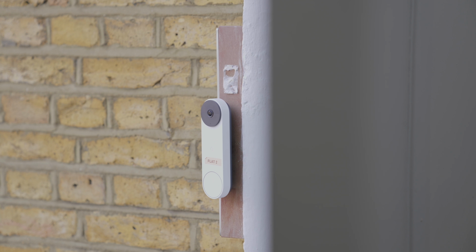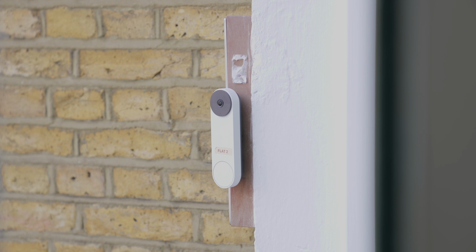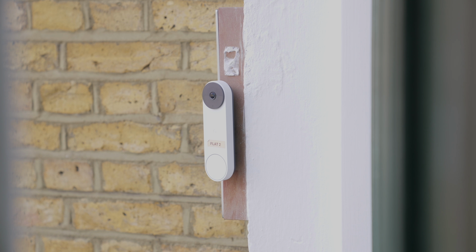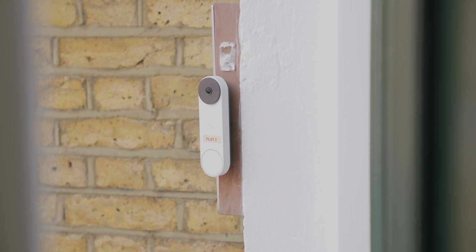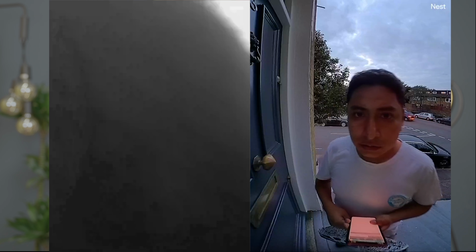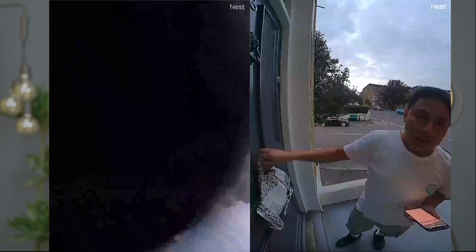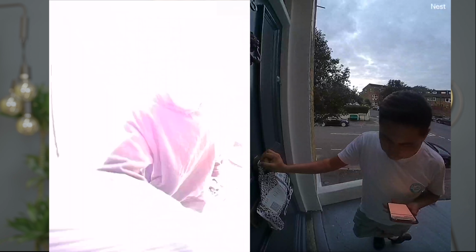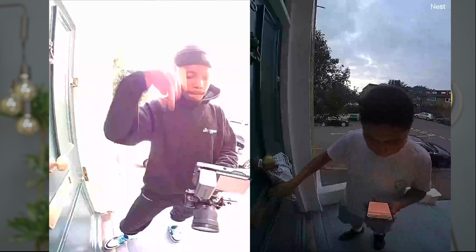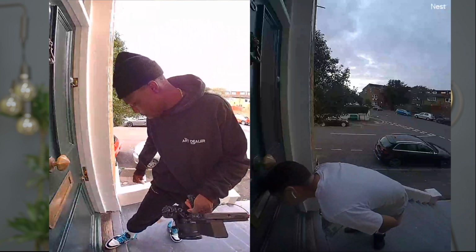As well as that HDR camera capture at 1280 by 960 pixels, this is also capturing at 30 frames per second, and you get a 3:4 aspect ratio, which, as I was saying, gives you a head-to-toe view of what's at your door. You also get 6 times digital zoom, and it uses infrared LEDs for up to 10 feet of black and white night vision. So at night time, you'll still be able to see who's at the door and see what's going on around the area. It uses 2.4 gigahertz and 5 gigahertz Wi-Fi radios, so you can connect it to your home network with no issues at all.